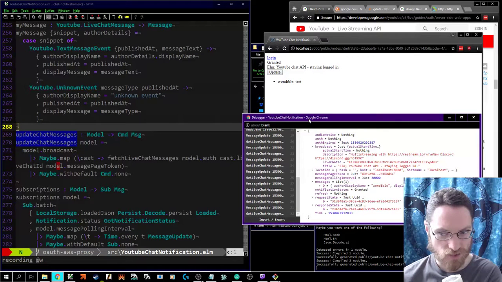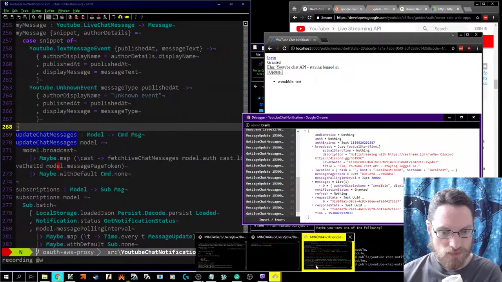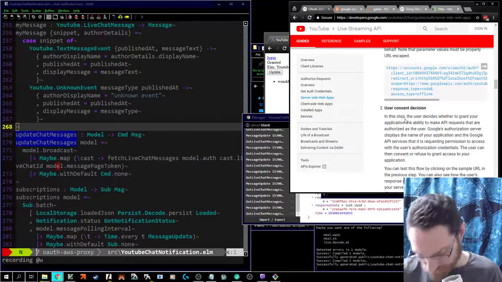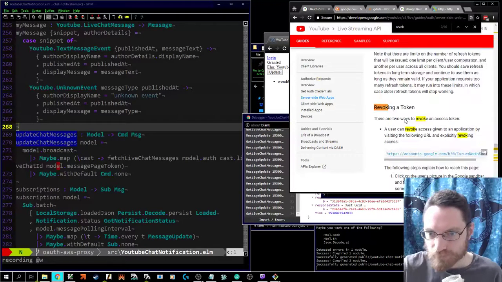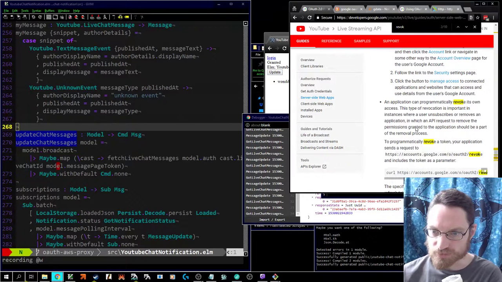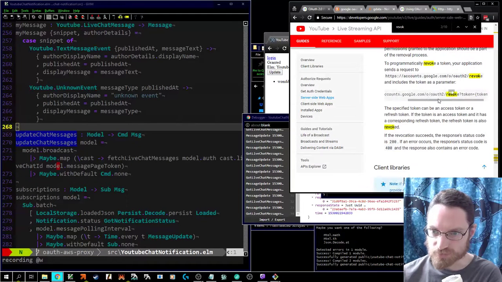Because it's not one tied to the refresh token. User can revoke, explicit revoking access, which we could do for testing.